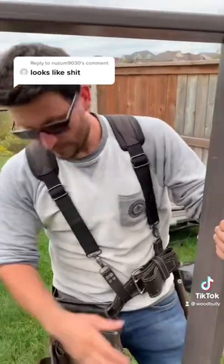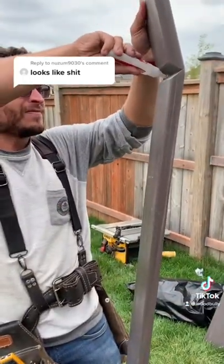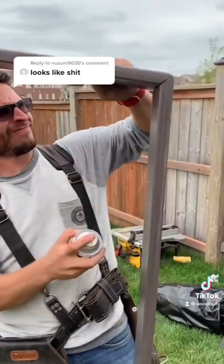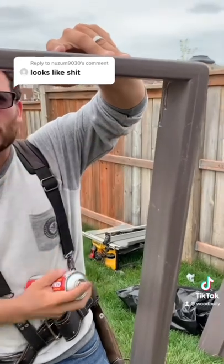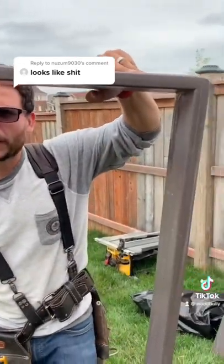That's clean. Let's seal it up. A shitload of glue. Quick tip, if your glue's dripping, spray with the catalyst. Stops it instantly. Just pick it off with a knife after.